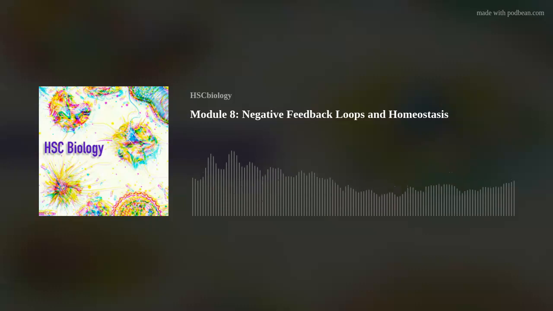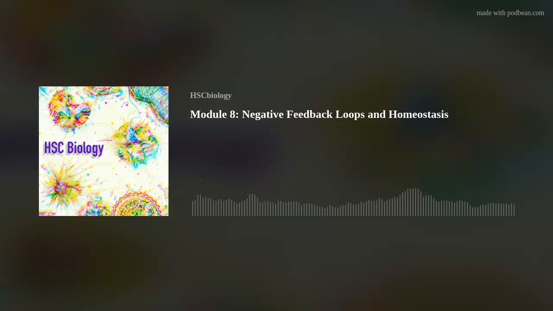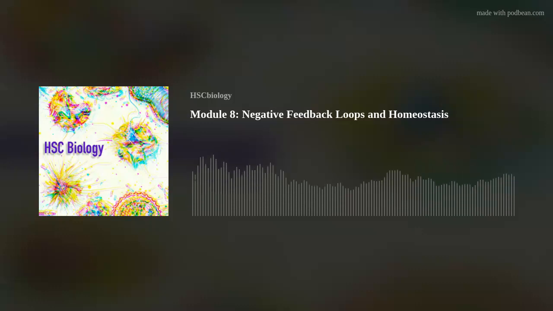And the example we're going to look at is a negative feedback loop that shows homeostasis. And with a negative feedback loop, you want to follow the same series of steps and have an example for each of those steps. Now, I'll say the steps quickly and then we'll go through each one. The first step in any negative feedback loop is stimulus, followed by a receptor of some sort detecting it. Then we have a control center. Then we have an effector. Then we have a response and potentially a result. All right, let's go through an example now.